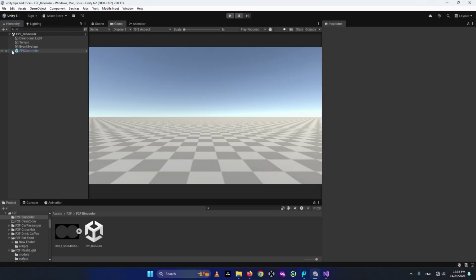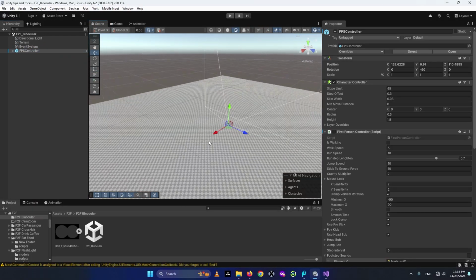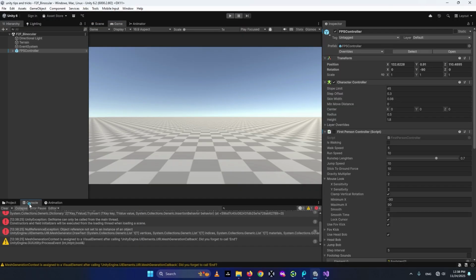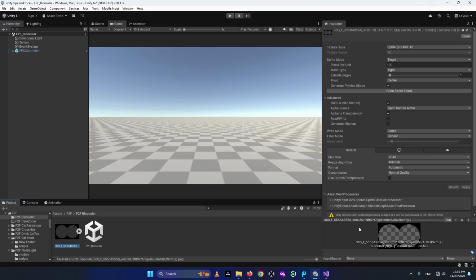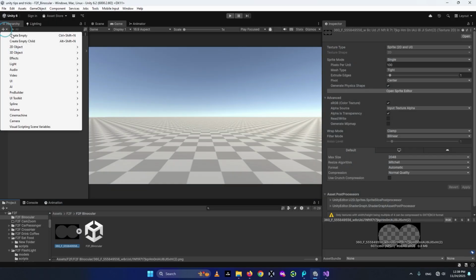I have an FPS controller in my scene and it only moves around. It is like here, the FPS controller from the Unity standard assets. So we have two things to cover. First, we need the image. I actually downloaded an image of it and it was white in the center, so I removed the white and it is only this. This is the image, and I'm going to create an empty object.